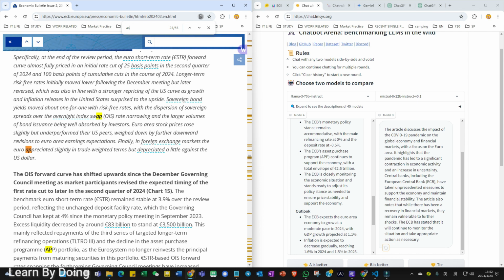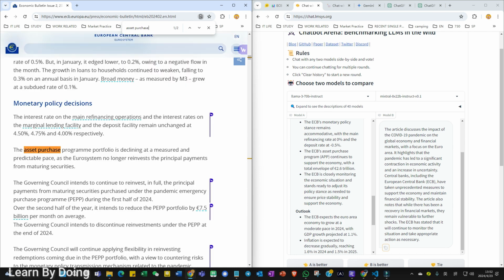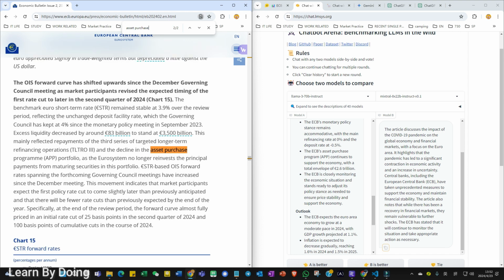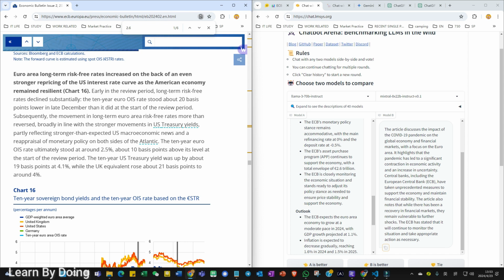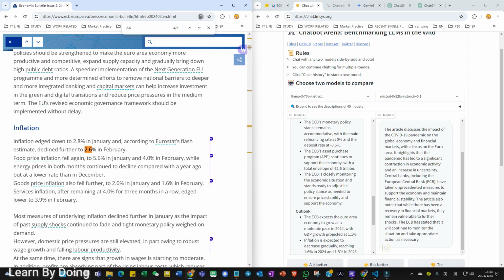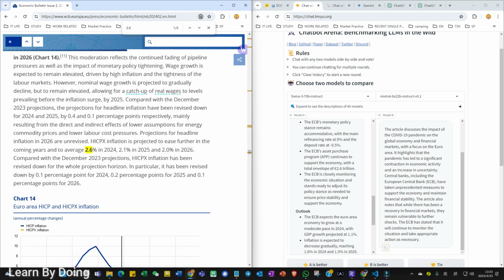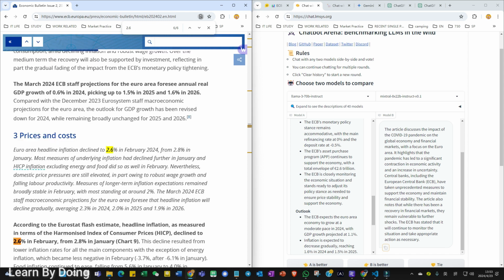Okay, the asset purchase program, 2.6 trillion. Let's check. 2.6 trillion. No, we do not have such data. So it might refer to other sources.